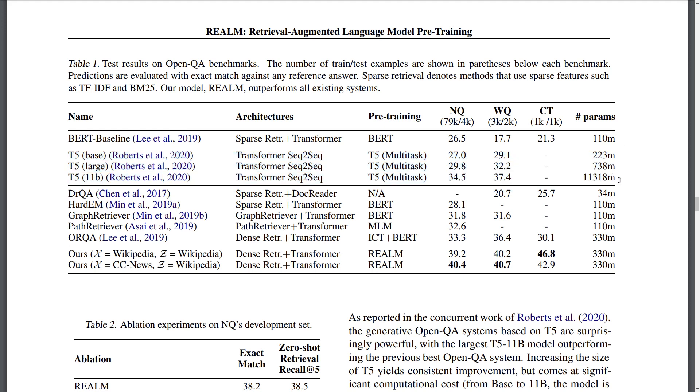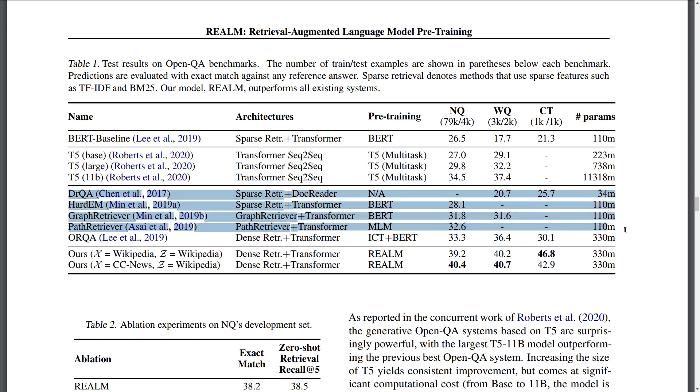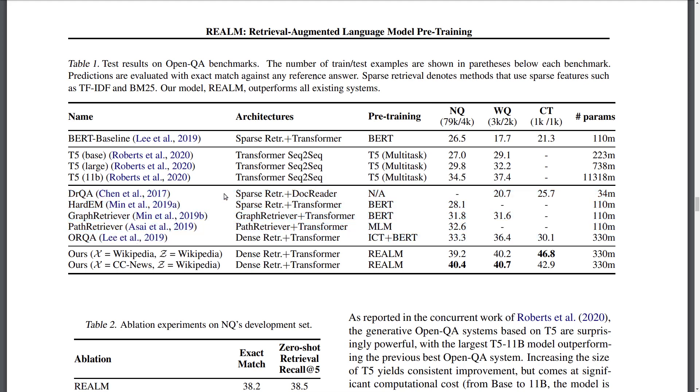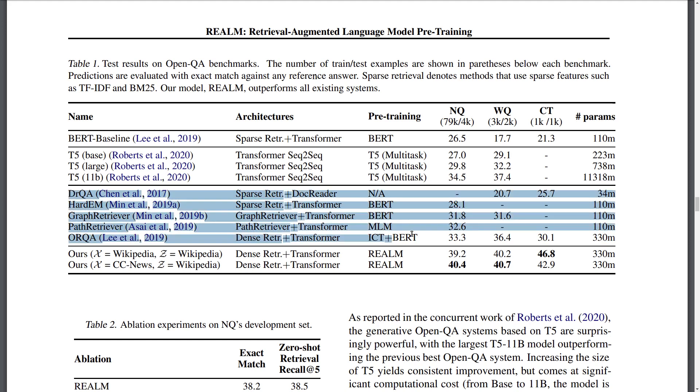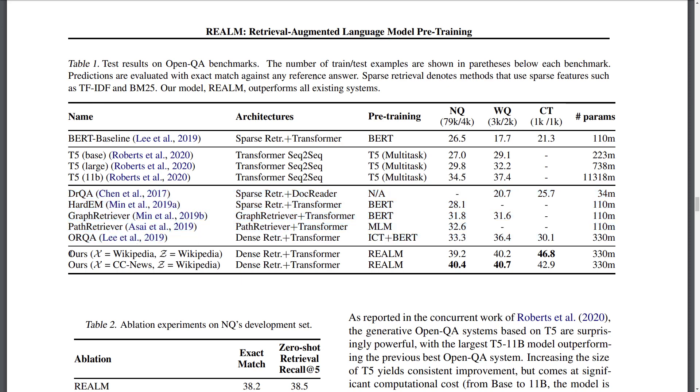From the training data, that would be the only way it could be doing it. Then I think here you have some other models that are also trying to leverage some external knowledge in some different ways. But as far as I'm aware, those are not like fine-tuning the retrieval and the prediction step jointly.